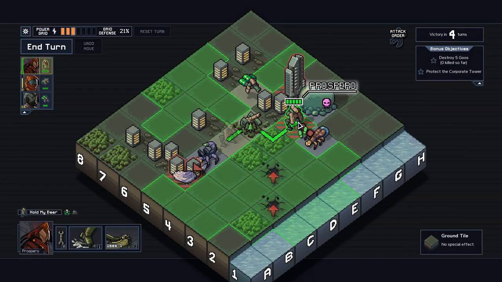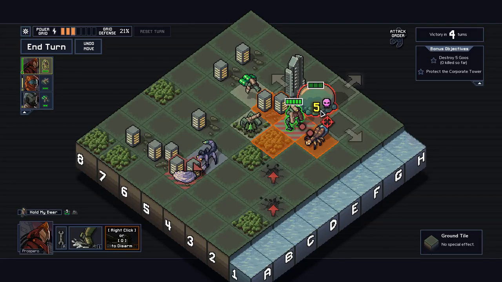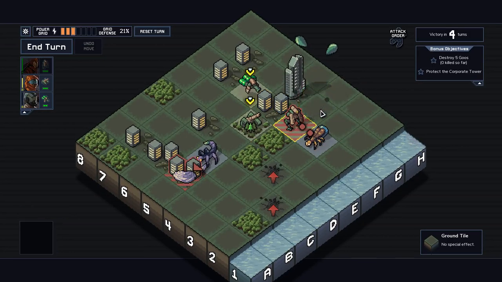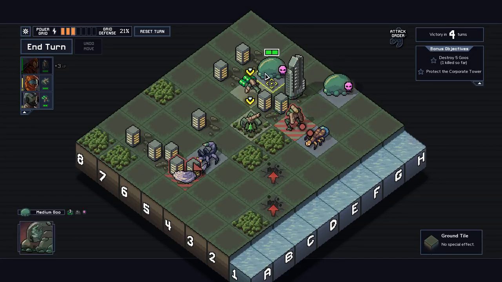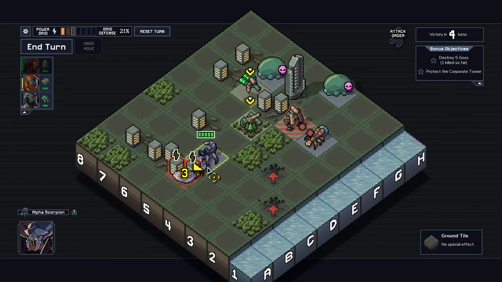And so I think I'm just going to tank one damage and kill him right off the bat. Two middle-sized goos for next turn. We could actually kill one this turn if I wanted. I'm not quite sure if I do.